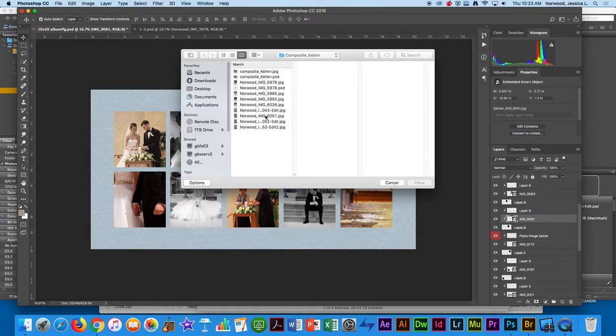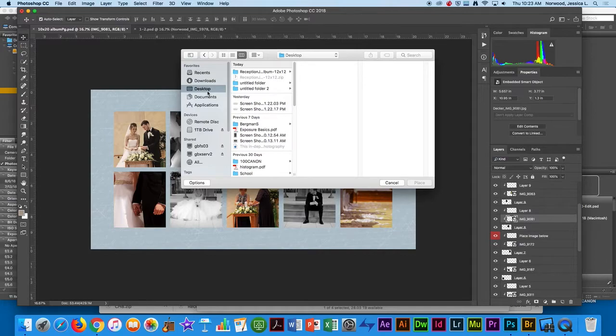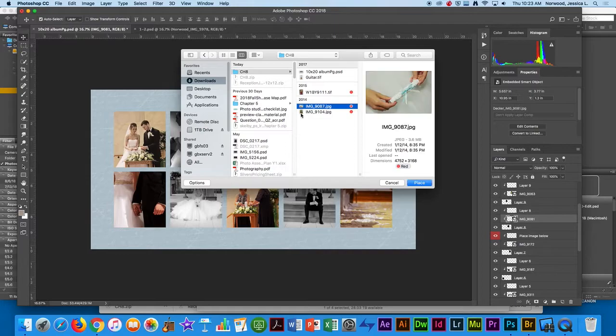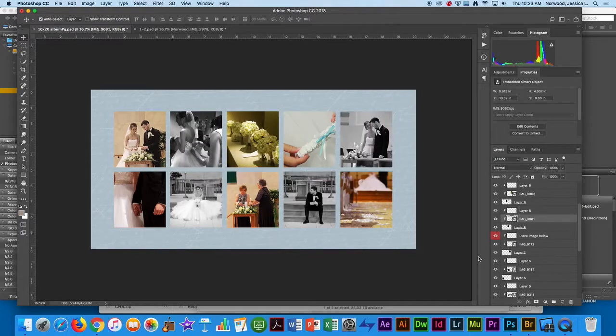By doing that, when I go to that folder, wherever I put it, here we go. If this is the image I'm replacing it with, I hit the place button, it just swaps it for me. So it keeps it clipped, it keeps it in the same position, and it just swaps out the image. So right click, replace contents, important to know.